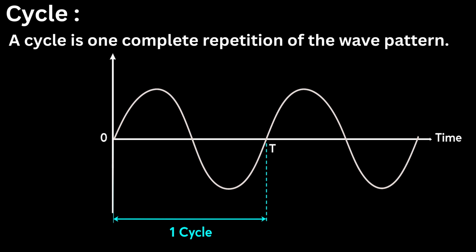And what about amplitude? There's one more secret on this map. See how high the crest goes, and how low the trough goes? That distance from the center zero line to the peak is called the amplitude. Amplitude is all about intensity or strength. In a sound wave, a low amplitude is a quiet sound. A high amplitude is a loud sound.